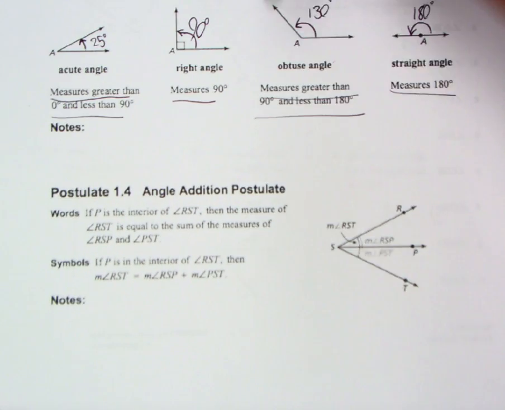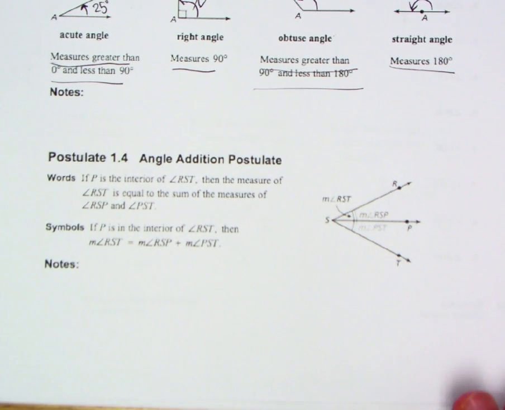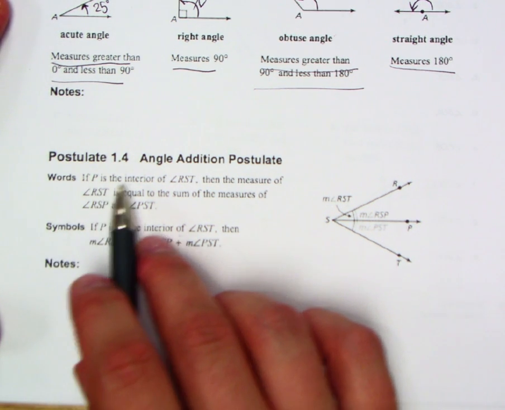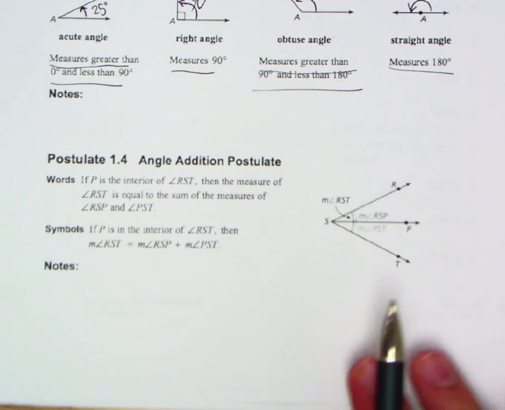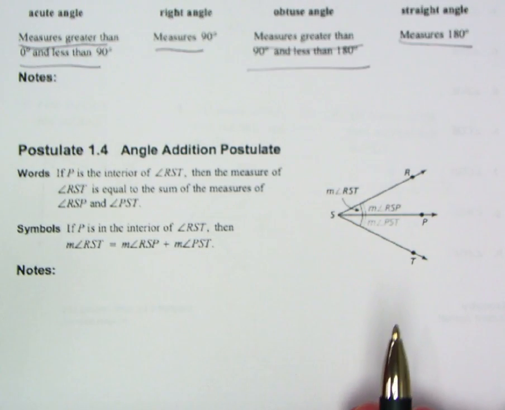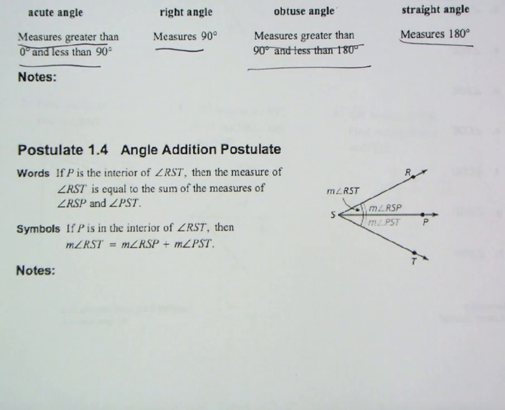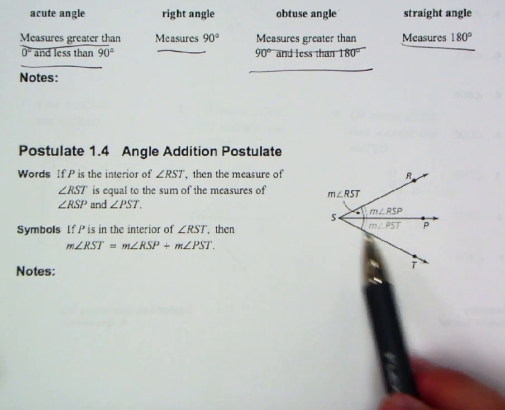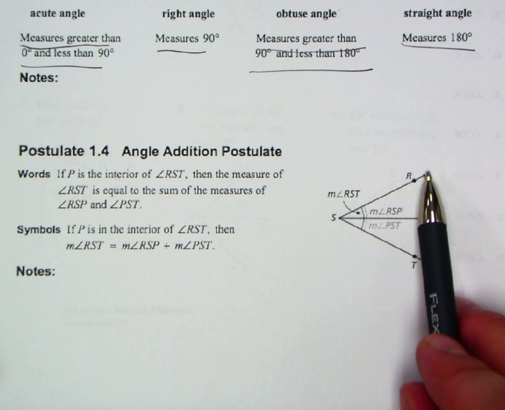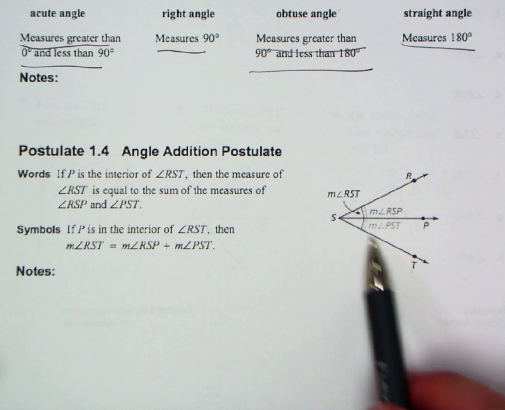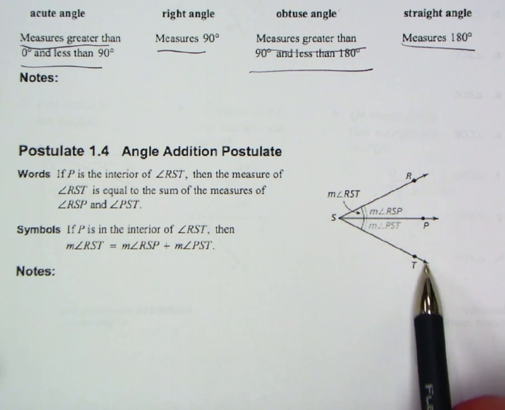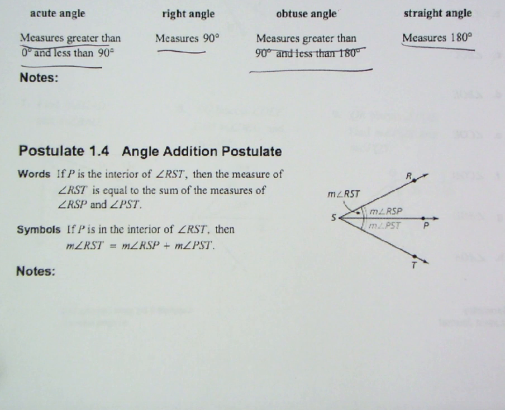So there's really only one other postulate that I want to introduce before you guys try some practice problems, and then we can check those in the second video, and I'll run you through a couple here, too. The angle addition postulate is what I'm referring to here. Now, this kind of goes back to segment addition in the sense that it's really helpful to ask yourself how many of these angles are you dealing with in the first place? How many angles do you guys see drawn here? Well, I see the large angle. I see this big one here. I also see that it's composed of two smaller ones, this one here, and the second one down below it. This sort of V-shaped down below that.